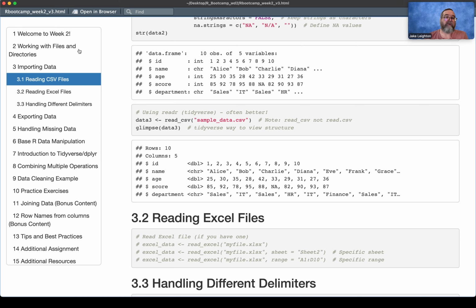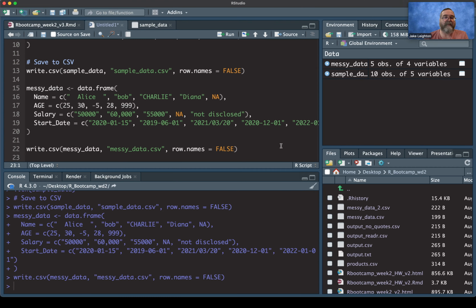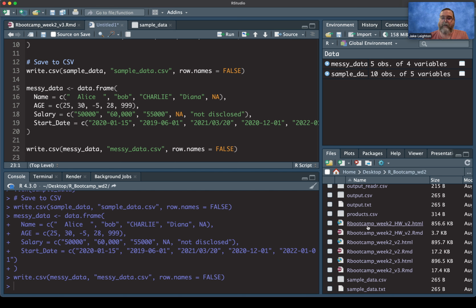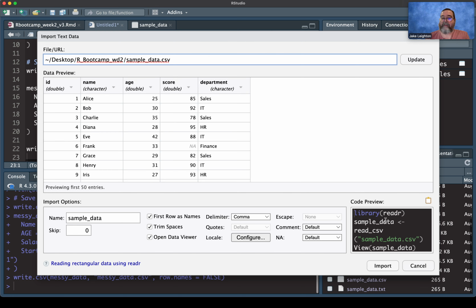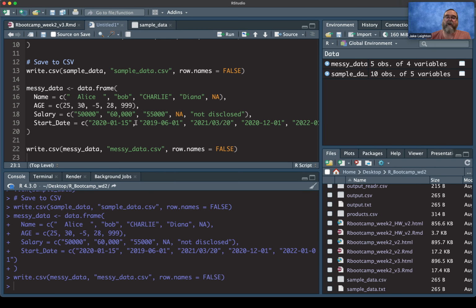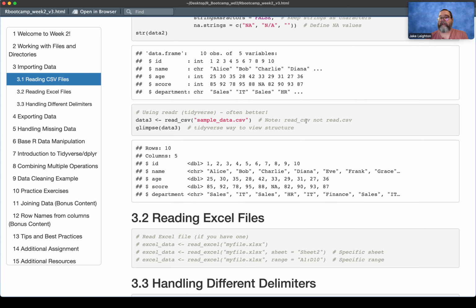And the cheat way to pull in a value is to go in here in our directory, click on sample data and import data set. And you see here on the bottom, it's doing exactly that. It's saying library readr, and it's running that code for you. So that's the cheat way, but it's always best to hard code things, so when you pass on the data or you change the files, it does a lot better. So that's how we save a file and pull it back in to R to use.